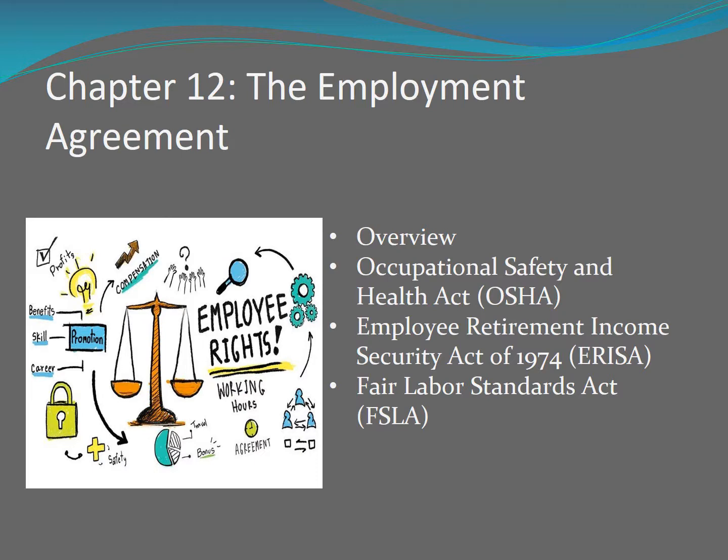employee rights. Then we will talk about OSHA, the Occupational Safety and Health Agency, which enforces the Occupational Safety and Health Act. Then we will talk about the Employee Retirement Income Security Act of 1974, also known as ERISA. And lastly, the Fair Labor Standards Act, which was a law enacted in 1938.